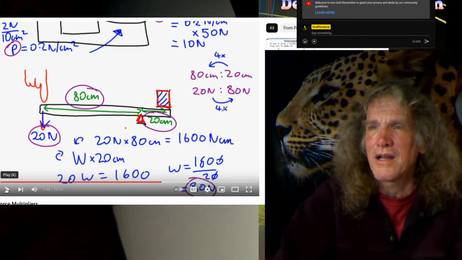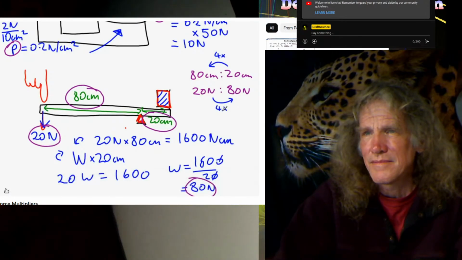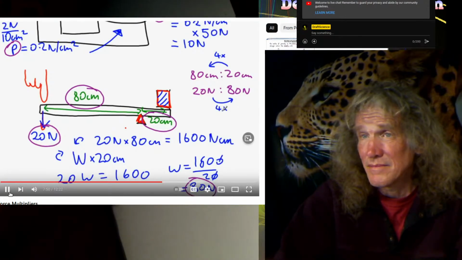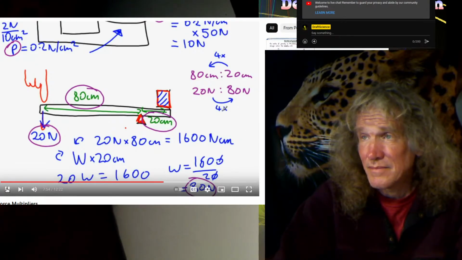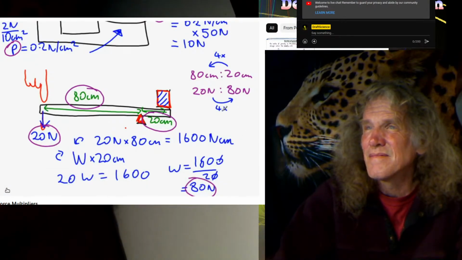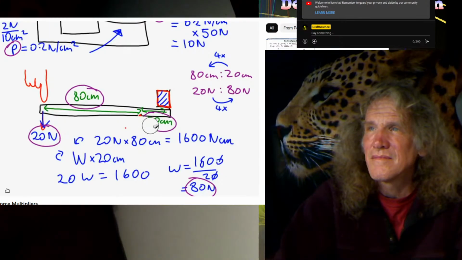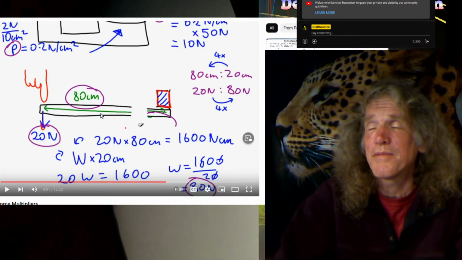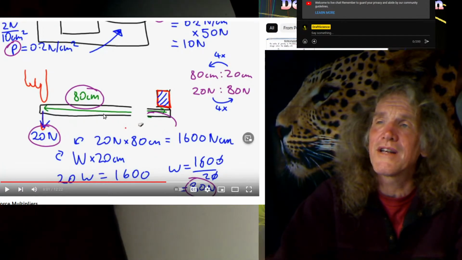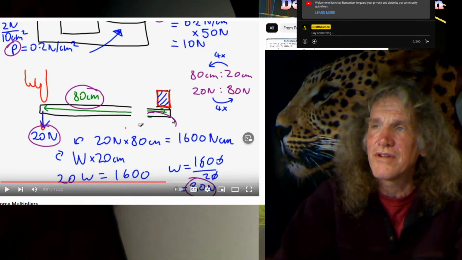You're not multiplying a force. So this will always multiply my input force by a factor of 4. Of course, if I move the pivot, then my force multiplication will change. So again, he's talking about moving the pivot, the fulcrum, right? But it's a very broken idea in the sense that these rules do not apply.